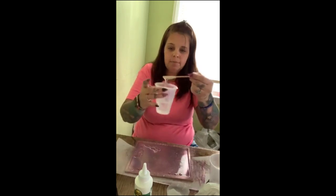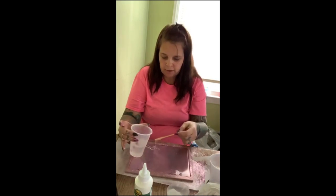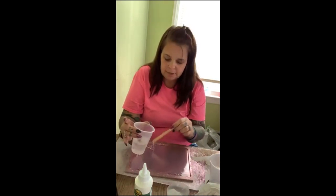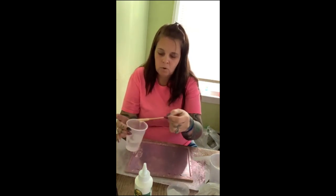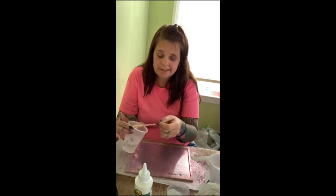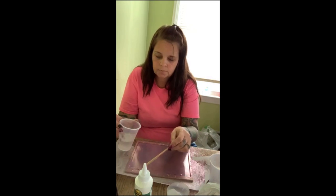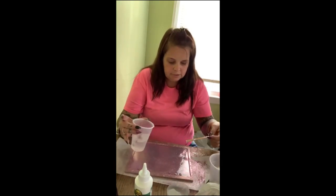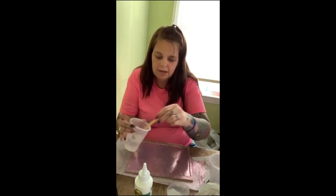So it looks like this cup will probably do both molds versus just the one. But I think yesterday when I did it, I had to mix a little bit more because I ran out on the second mold. And I don't really know how to factor in pricing when it comes to epoxy, how much epoxy you use on something. So now I'm just going around to fill it in where usually I get flimsy. They get flimsy on me, so I like to fill in the ends so they're not bendable.